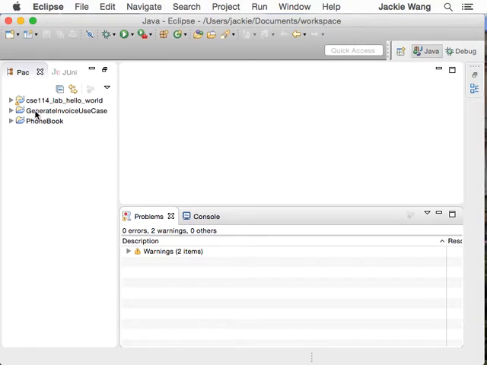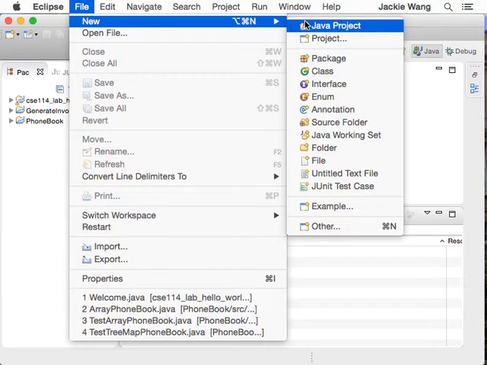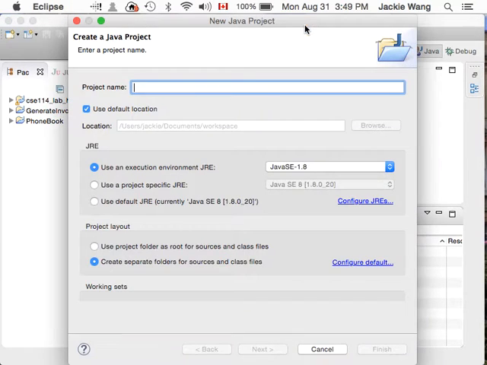Okay, so now, of course in my case, I've got several projects there already. But in your case, it will be completely empty. So let's say you want to create a new project for your lab. What you've got to say is File, New, and choose Java Project. If you go there, here you're going to type a name for the Java project.